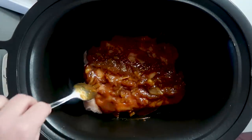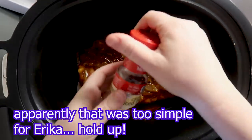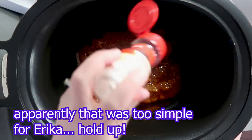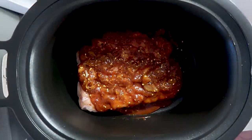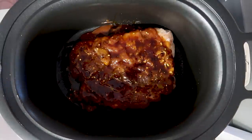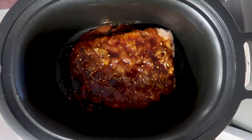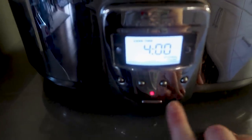We'll probably check it in a couple of hours and break the chicken up a little bit to redistribute. I decided to add a few crushed red pepper flakes because my family likes a little bit of spice — not a ton, just a sprinkle. I'm going to add just about two tablespoons. I always say I'm going to follow a recipe exactly and then I never do. We're going to put the top on and come back in about two hours.